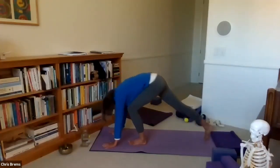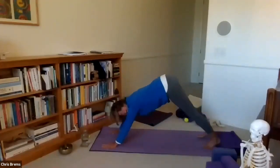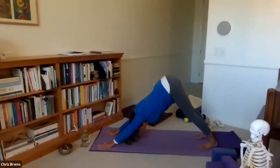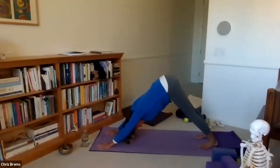And then step the right foot back, step the left foot back, and come into a down dog, or you can come into a dolphin on your forearms, your choice. And make dolphin sort of your assessment pose. We could have started our practice with dolphin or with down dog, but you have a sense of how your body typically feels in this pose, and just sense into your ankles, your legs, and notice if anything is different for you. No expectations, no particular outcome, just notice.